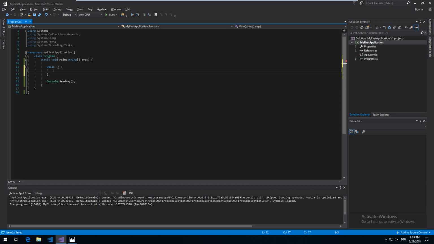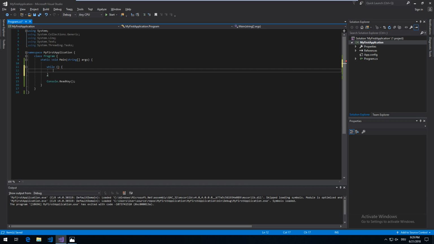Now as a condition we need a boolean value. So we could either create a boolean variable and set its value to true for the time we want to keep looping, and switch it to false once we want to get out of the loop. Or we could simply use the boolean expression directly as our condition, like in the picture where it said while x is smaller than 10 or something.